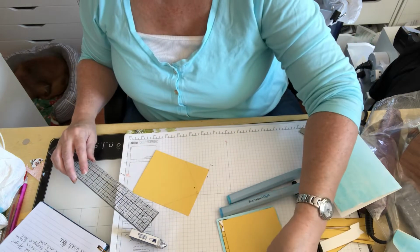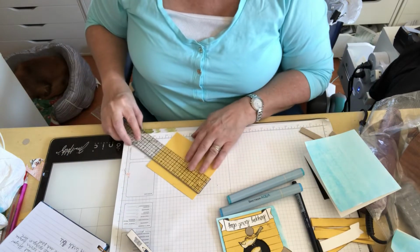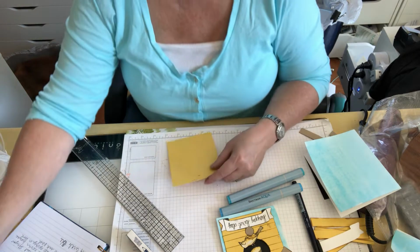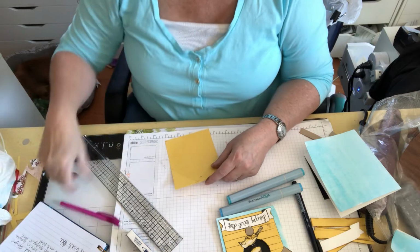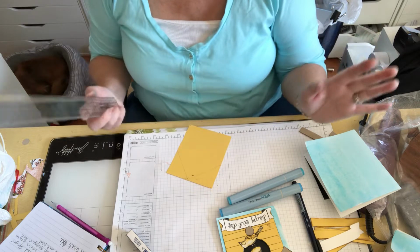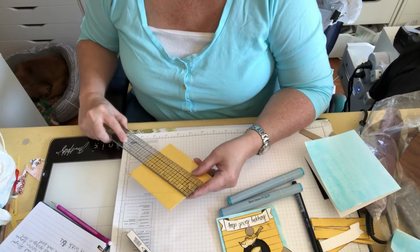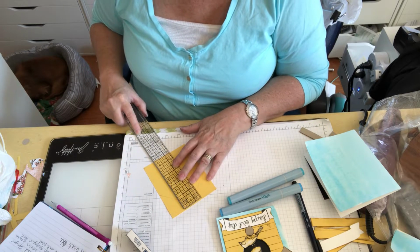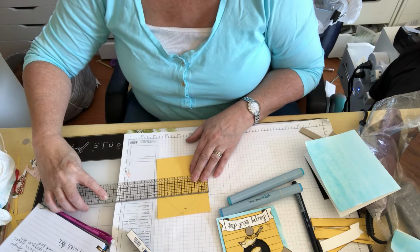Shoot, did I give you the wrong measurement? What did I say this was? This is only, sorry, I lied to you again. This is only 4 1/2 by 3 1/2. I must have changed it. Okay, so totally my preparedness is wrong. You need a piece of paper, Daffodil Delight, that is 4 1/2 by 3 3/4.